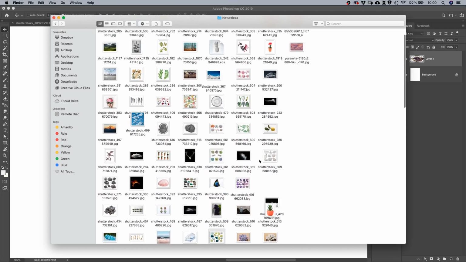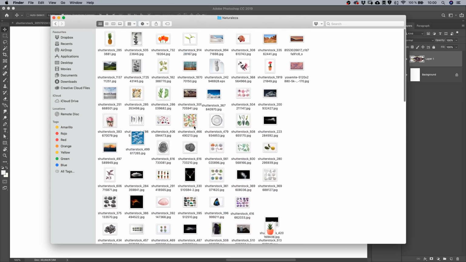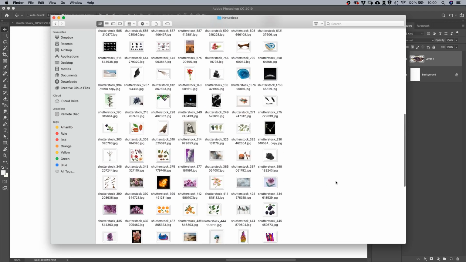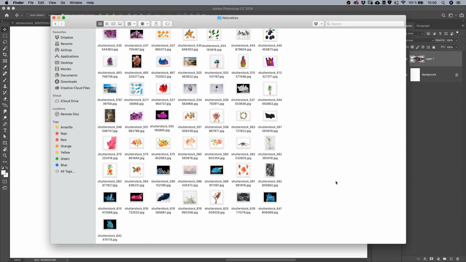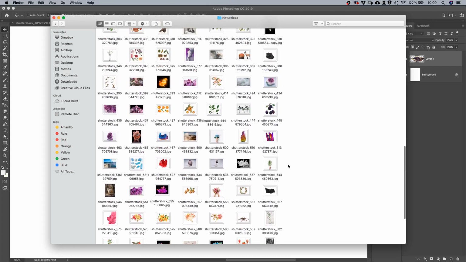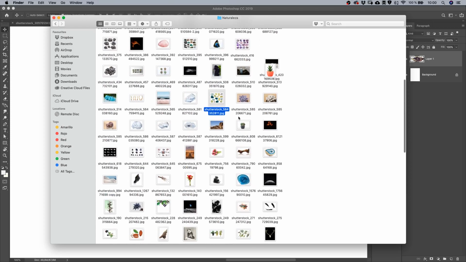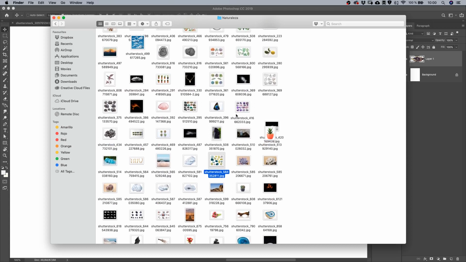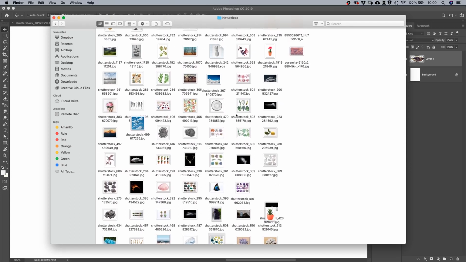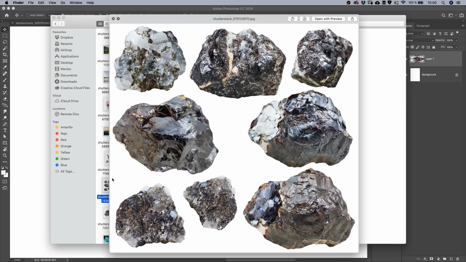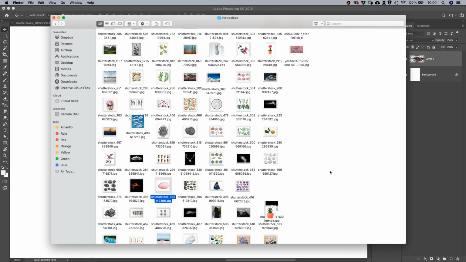Oh yes, I had some light blue ones. Where are you? I just saw it. So big light blue on the right side. I don't know, I don't see it. I could also use one of these, but it's so contrasty.